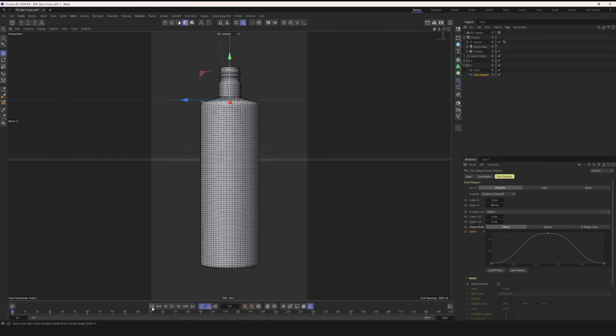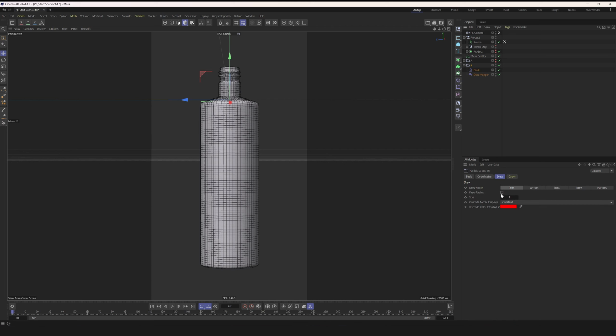It looks the same, because currently our particles don't show us the proper radius. For that we have to go to group B, activate draw radius, and make this size as small as possible. So if right now I press play, we get the radius. Sometimes we have some glitches here, but take a look. We got some kind of growing. It starts from a small radius and continues to a big radius. Okay, so far so good.